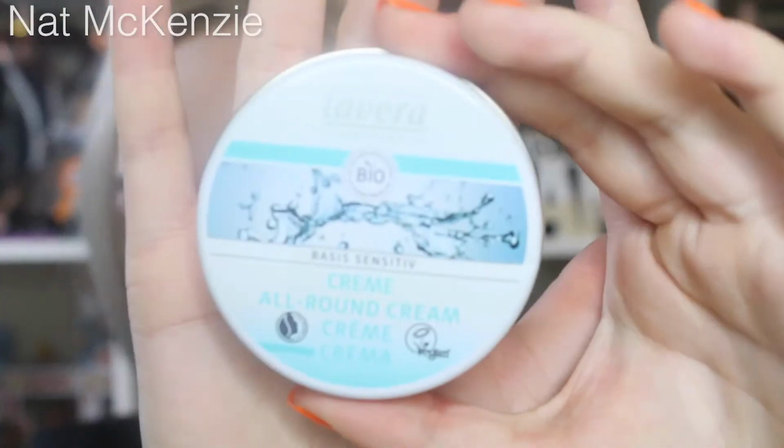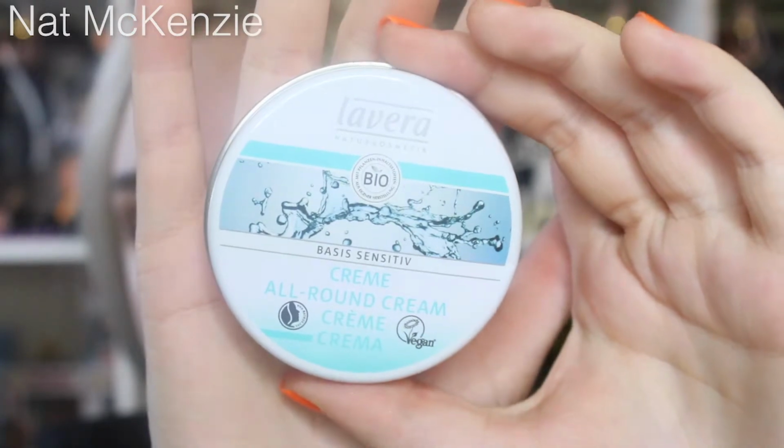So now I'm going to go in with face, skin. I'm going to prime and moisturise. So I have this Lavera All Round Cream. I don't know, I got this basically as a freebie, but I tried it and I love it. It's a great primer.